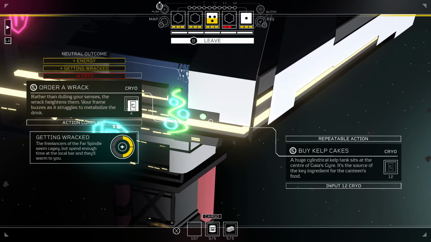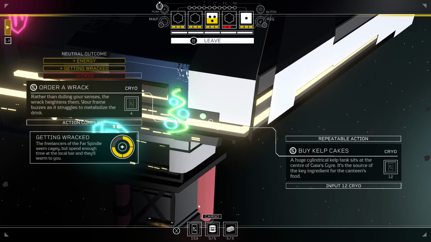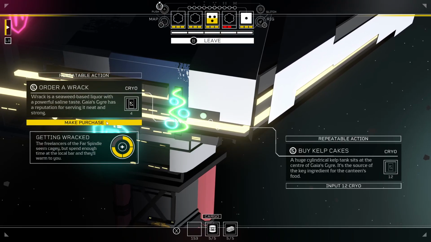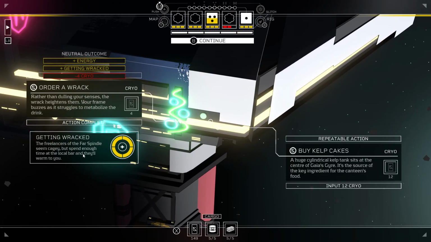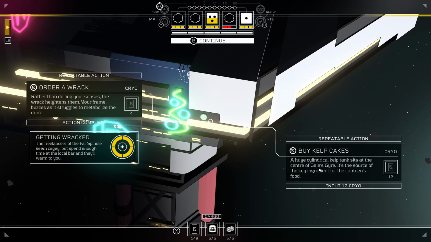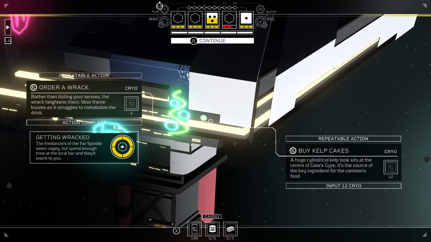Fortunately, it doesn't look like we're going to be getting drunk here. We'll just use our profits from our scrapping expedition. And a huge cylindrical kelp tank sits at the center of Gaia's Gyre. It is a source of the key ingredient for the canteen's food.